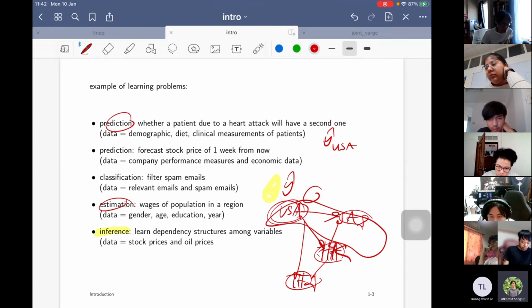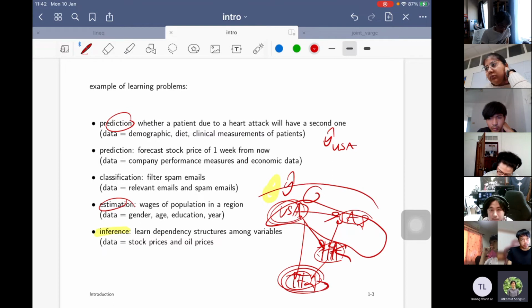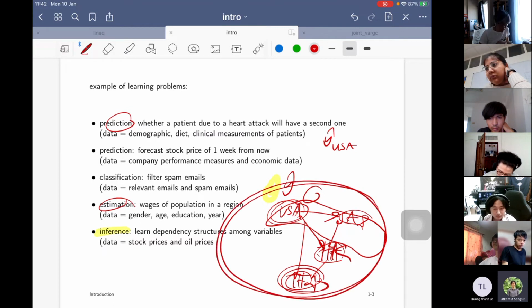Whenever the stock price in the USA drops, does it always affect the stock in Thailand as well or not? So this is not about predicting the stock price of Thailand directly, but about other questions. Whenever you have a model that explains the whole system, you want to infer something else, and in this example, to infer the interconnection relationships between variables. Okay.